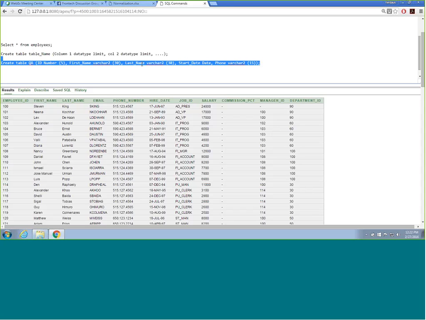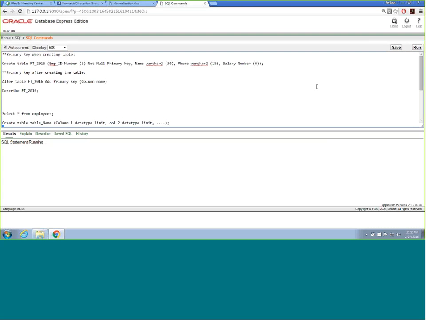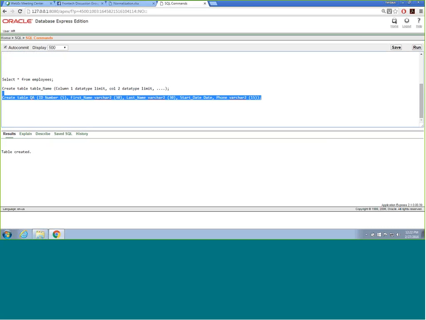So we select the line, select the row. Whichever command you need to run, you need to select that, highlight that, and then you click run. Okay, so a table is created.